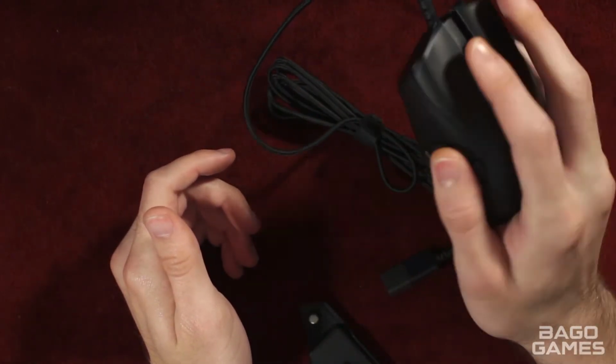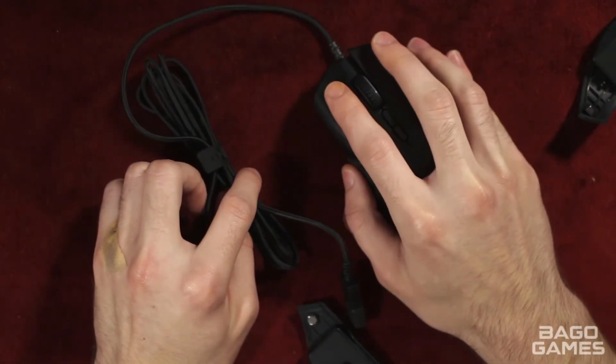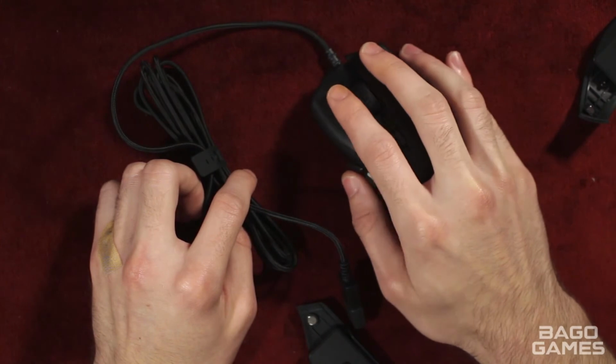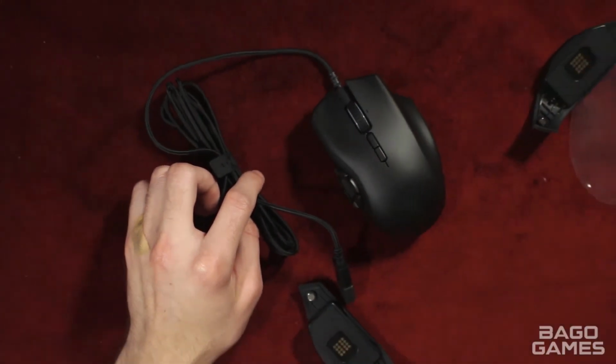Yeah, I feel like I just don't like this one at all, because when I'm on the desk I feel like I'm going to press the random buttons all the time, and that doesn't really, not a fan of that at all.